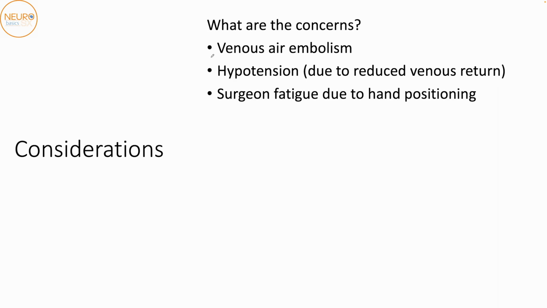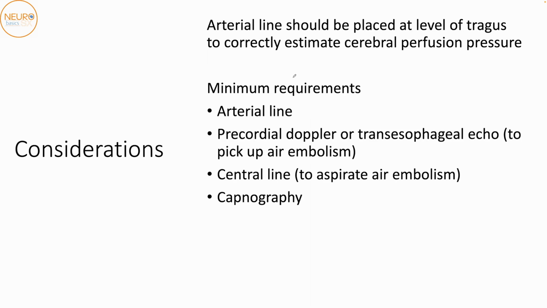But there are some really big concerns also with this position. One is that a venous air embolism could develop. You can also have hypotension because of reduced venous return, because the head is quite high up. Also, we are not used to operating in this position. The hands have to reach quite high up to operate here, and it can be difficult for us because you're operating anteriorly in front of you rather than down, and you're not able to rest your hand on anything. So there can be surgeon fatigue because of hand positioning also.